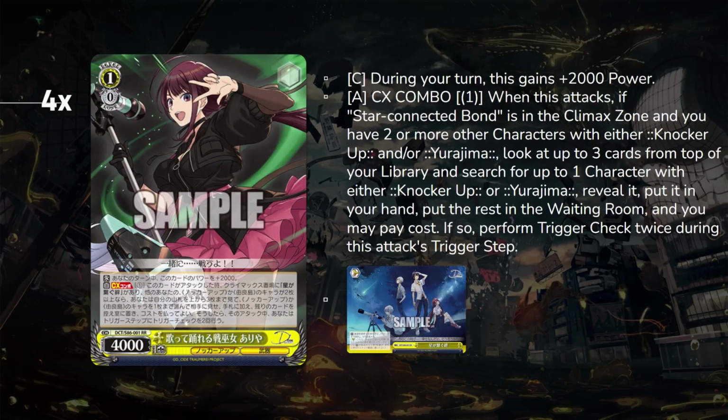It is during your turn, plus 2k, and then on attack, as long as you have 2 or more other characters, you can check up to 3, add a character, and then you can optionally twin drive, so pay 1 trigger twice. This is really good for pushing additional choice triggers to either generate you additional stock on top of all the stock charging you're already doing, which can get pretty crazy. You're not going to have any issue hitting your Jessica threshold, which is only 7 to do double with a combo like this in the early game, as well as just generally keeping your stock clean, which is always good.